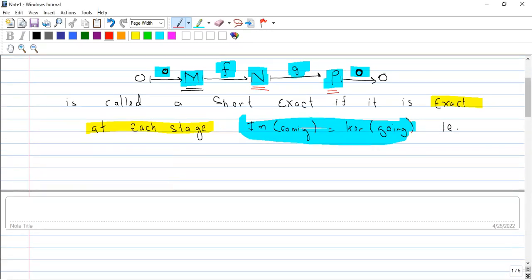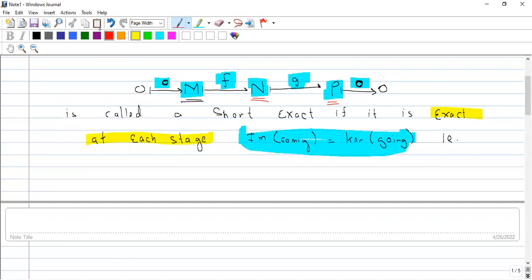So if it is exact at m, इसका मतलब क्या है कि it should be exact at m. So if it is exact at m, then what is the meaning of this thing? The image of the zero homomorphism should be equal to the kernel of f.